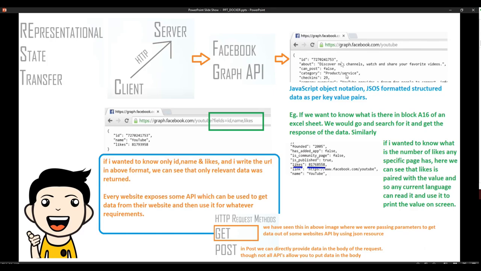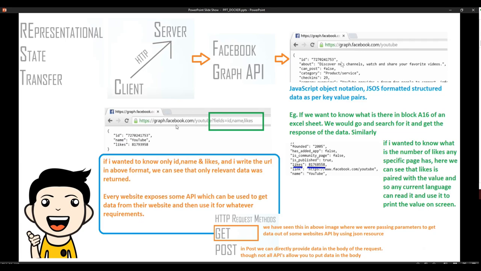For example, instead of YouTube, you have your own user ID, and you want to see what your ID is, what the name is, and the number of likes that your page has.